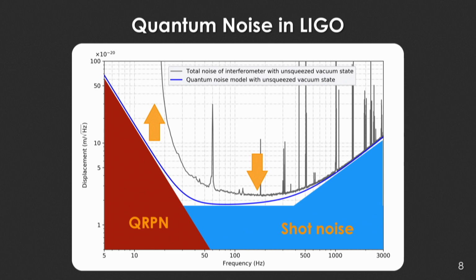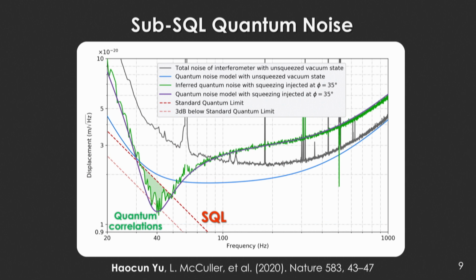So at higher frequency, LIGO is suffering from shot noise. But at lower frequency, as I said, when we do the squeezing, Heisenberg told us that we cannot buy this for free. So at lower frequency, which is the amplitude quadrature, we can actually see quantum radiation pressure noise, which is the mirror giving the quantum effect back into the laser light. And here is the important work done in 2020: when we inject squeezing that is large enough, around 3 to 5 dB, we can really see that at low frequency, this quantum radiation pressure noise appears.